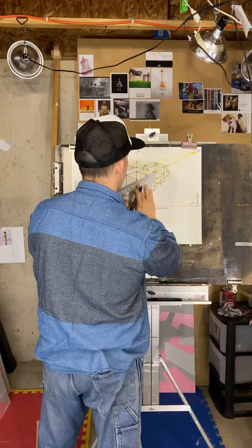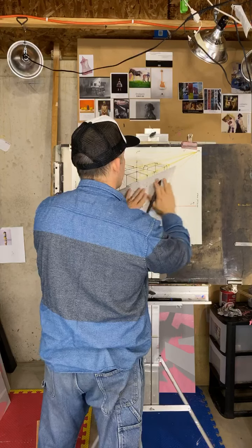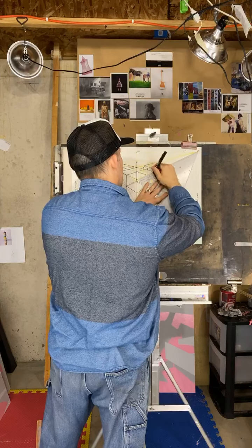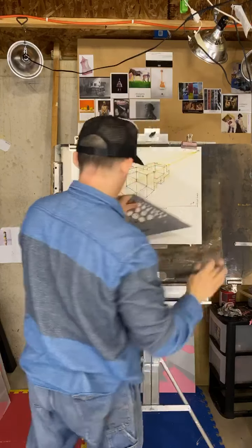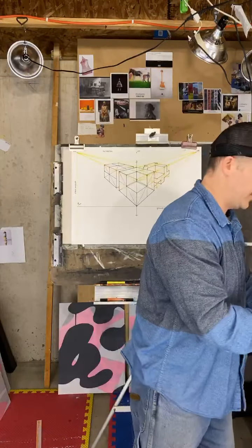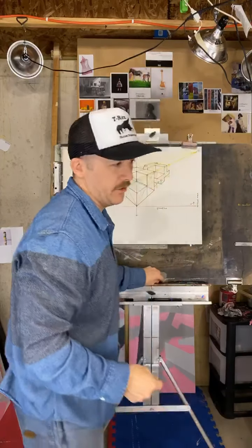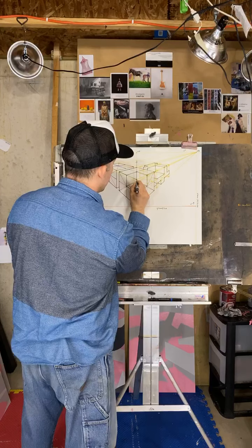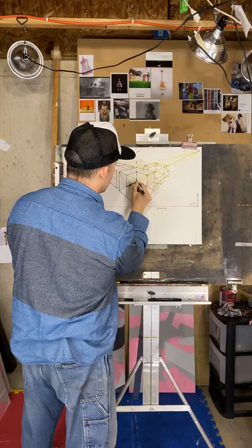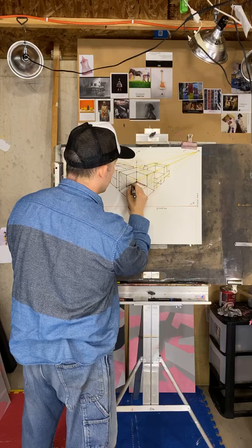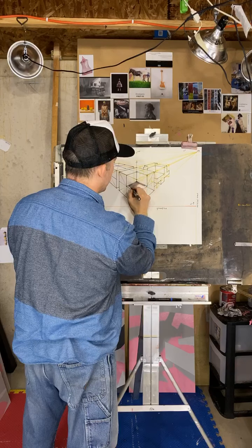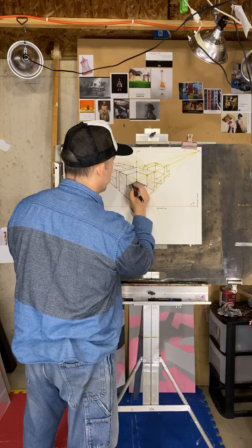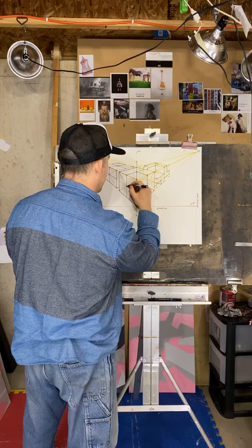Well, we're going to do something. I'm going to try this out and see what happens. I have an idea that might shed some light on the whole situation. I don't want to do it, but I got to do it. So I'm going to add a gray tone to the top planes of this cube that I just made so you can visually see what I did.